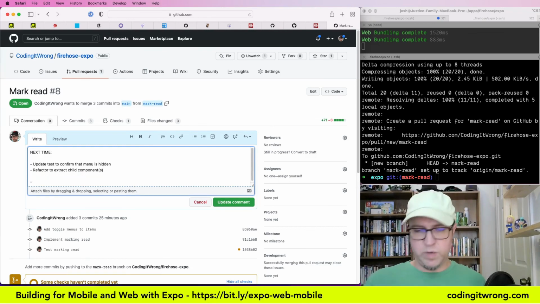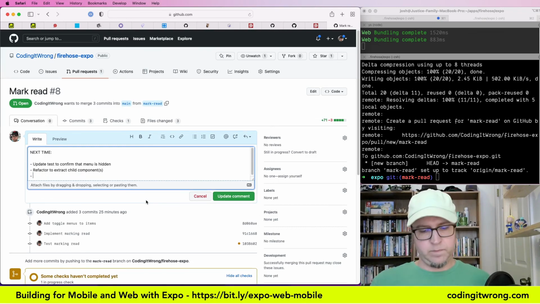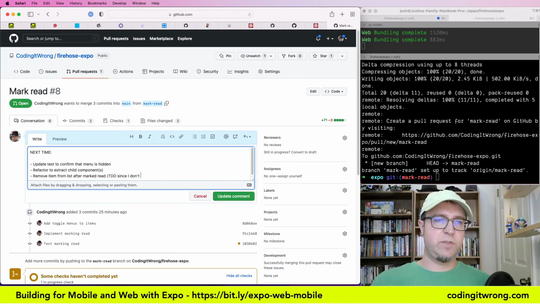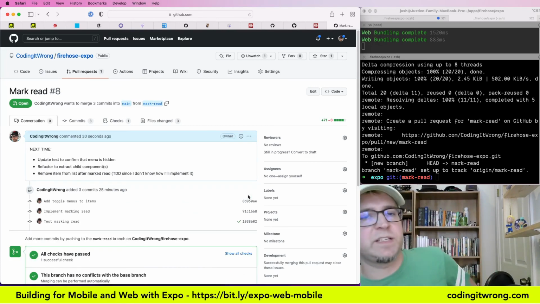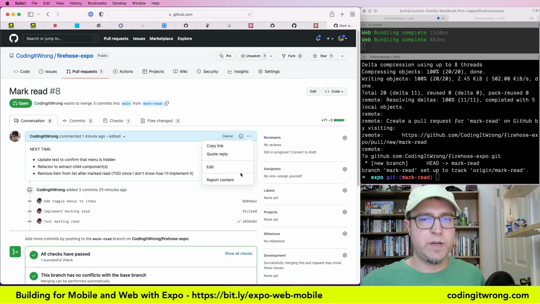And then I do want to remove item from list after marked red. So I want some way for it to disappear so it doesn't show up. And in that case, like TDD, since I don't know how I'll implement it, I might actually write the test first and then see how to implement it.